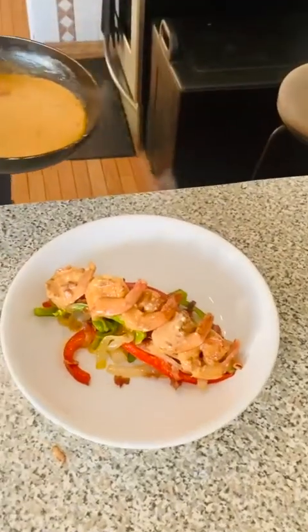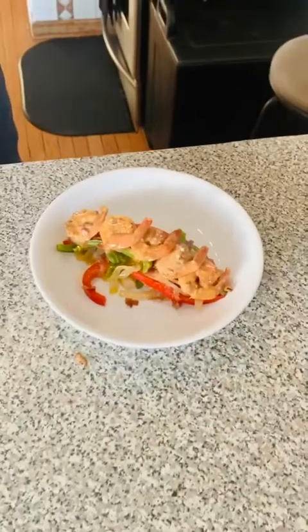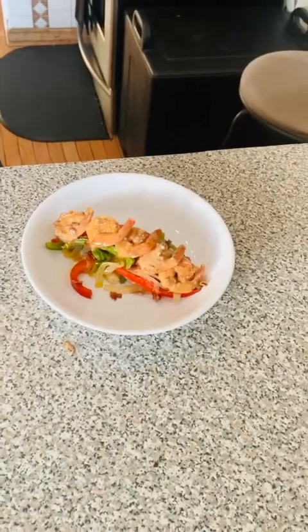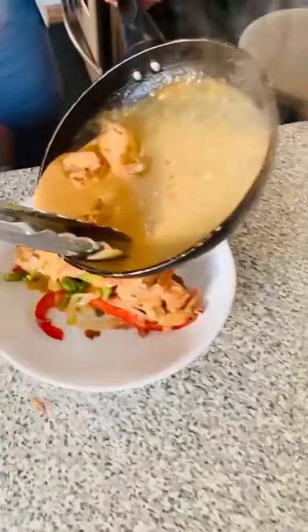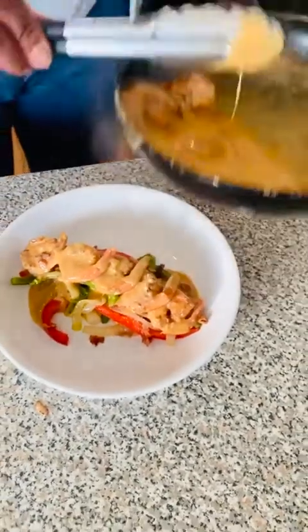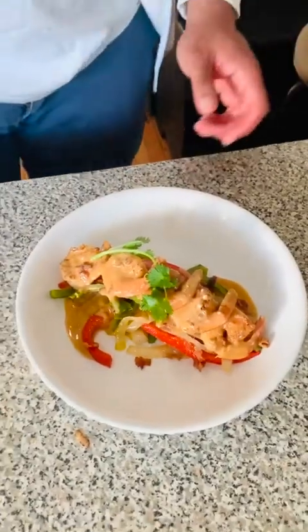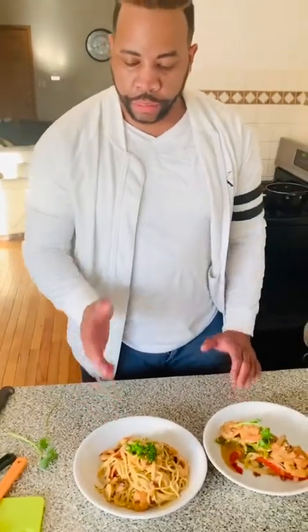Plate it up nicely — definitely not garbage. I love cilantro, so I'm garnishing with a few big pieces of cilantro and adding more sauce to the plate as needed. There we go guys — two dishes from one crab bisque: one keto-friendly and one pasta dish. Both taste amazing. Thank you so much for tuning in, I'm Andres and I'm out!